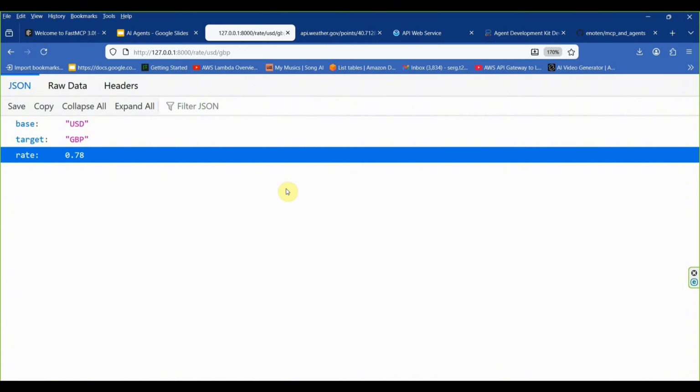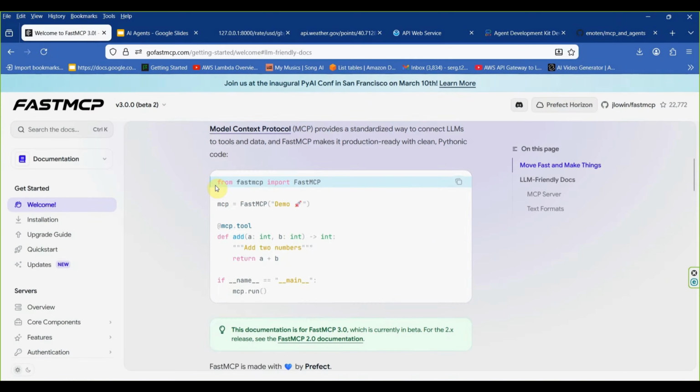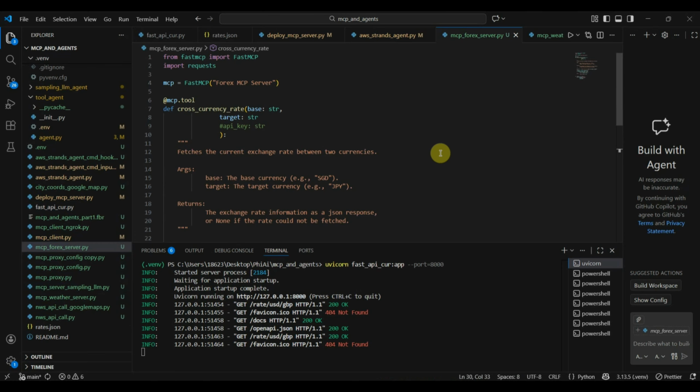Now, how can we create the MCP tool which will be calling this API? So the basic schema is to define the FastMCP and then define a tool using the mcp.tool decorator, and then we can run our MCP server. So let me show you the implementation for the Forex MCP server.